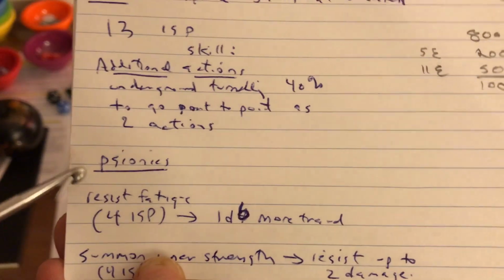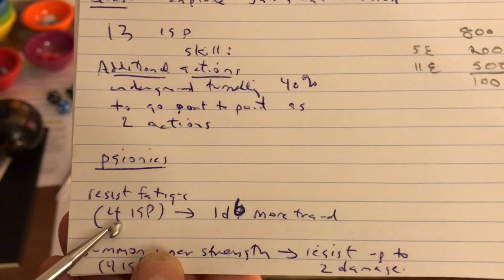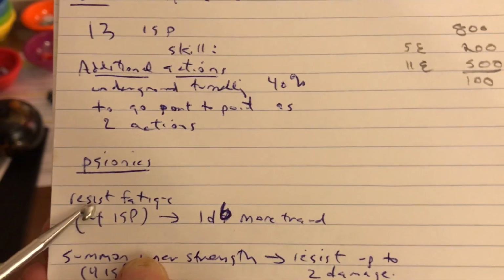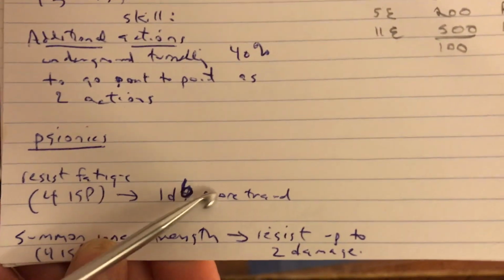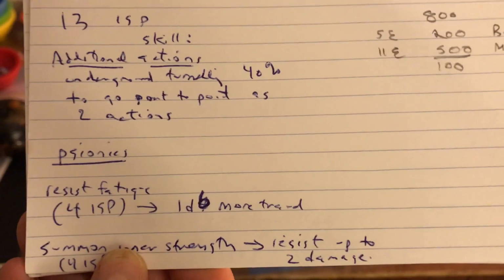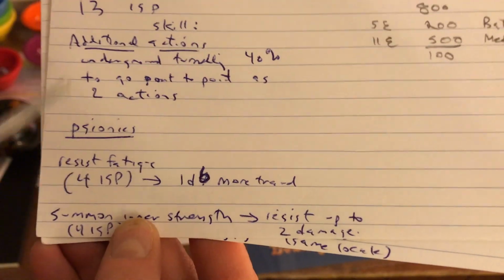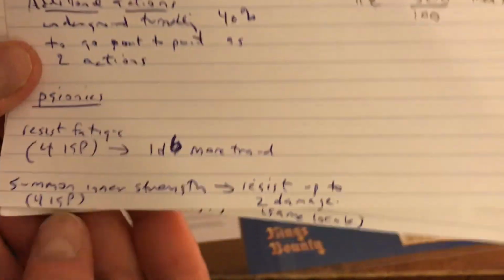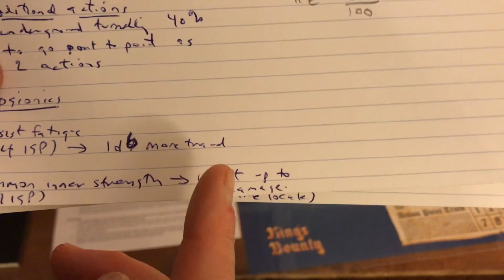He, like everybody else, is a minor psionic character, and in this case, he has, for 4 ISP, the ability to resist fatigue. And what this means is he can roll 1d6 and get some more travel action out of it if he is successful. And again, either way, he will spend those ISP. And he can also summon inner strength, meaning he can resist up to 2 damage.